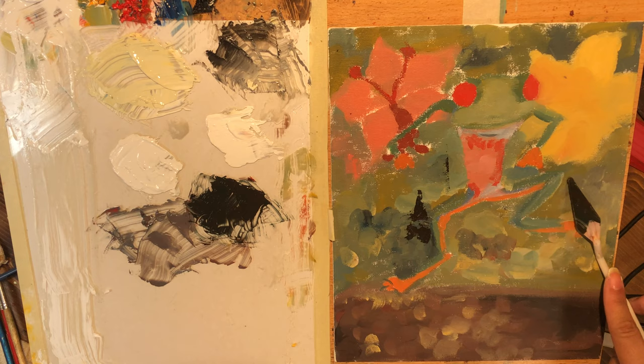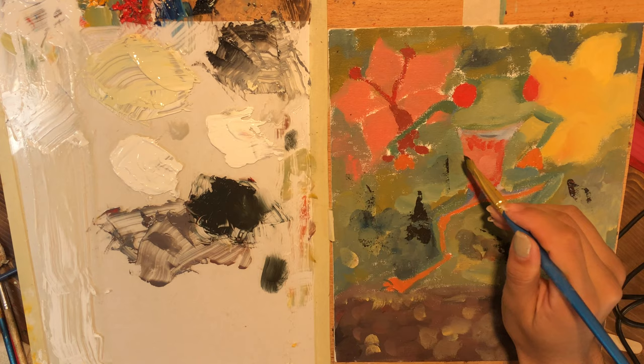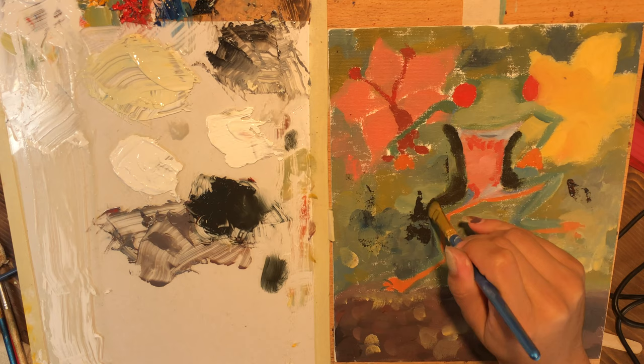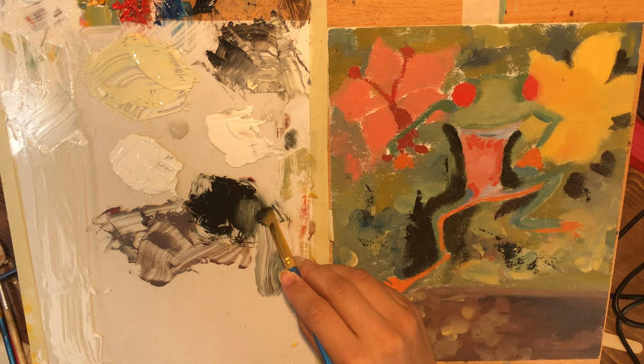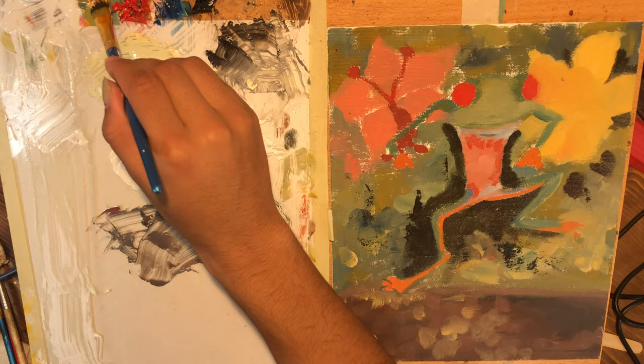I'm getting a little bit better with mixing with the palette knife. Something you really have to use it, I guess, with force. And then I'm using this golden Taclon filbert brush. I don't know the size or the brand name, but I could guess it's somewhere around a size, maybe 8? Probably 6 or 5.